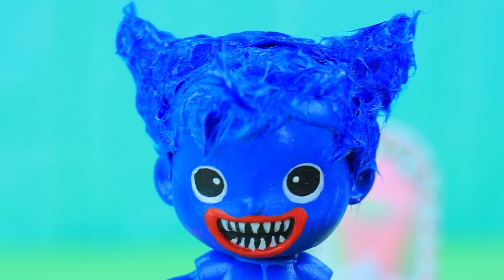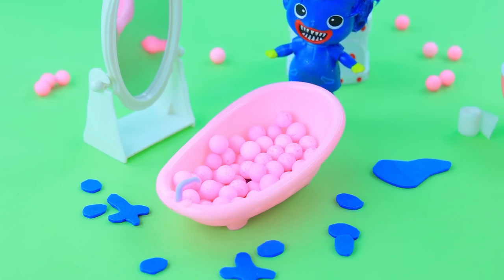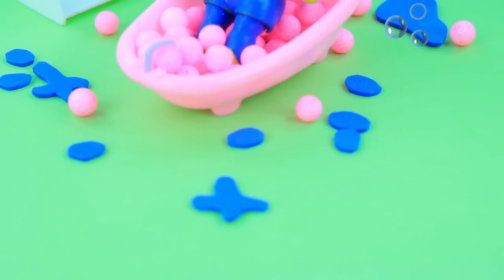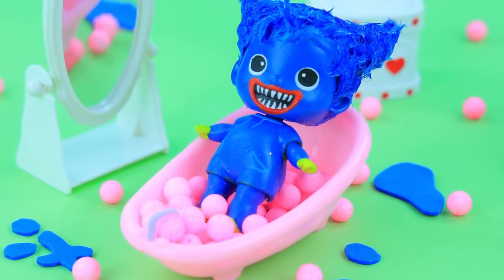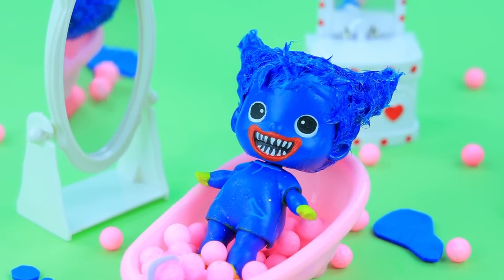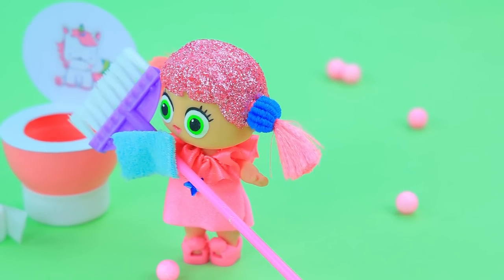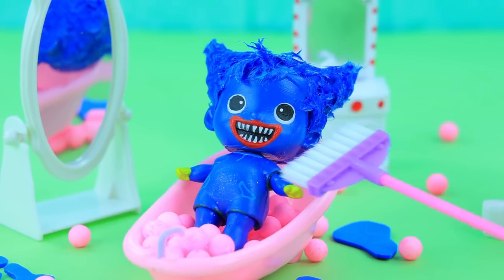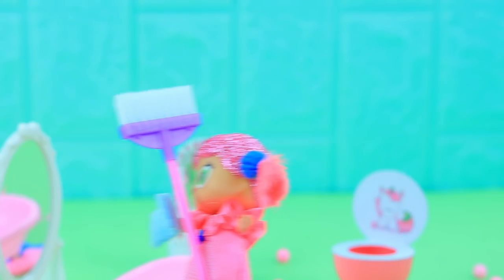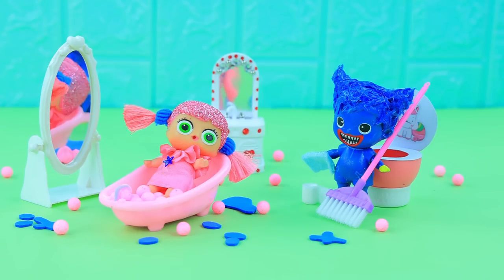He came to make a mess. Well, Honey left prints too. Hey, I'll jump right into the bathtub. The balls are all over the place. And there's water everywhere. Oh no, Mommy Longlegs is not gonna like it. Huggy, what did you do? I'm cleaning. Get out of here. I'm digging a bath. Take a mop and start cleaning. Okay, okay. I'm cleaning. I'll take a break.